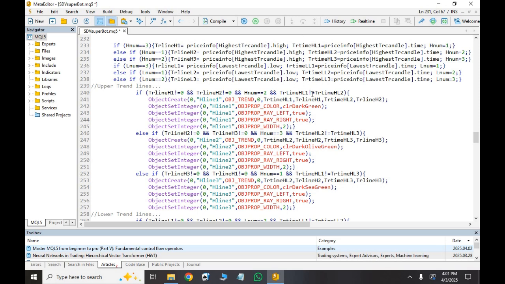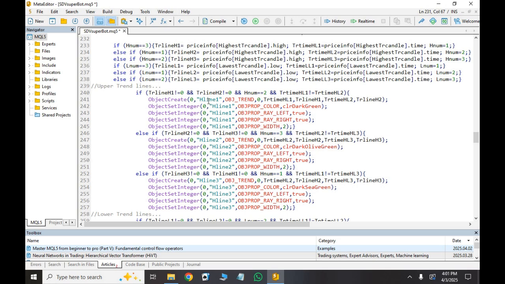Highline 1 time and highline 1 value. Highline 2 time and highline 2 value. Then with these 2 dots, it draws a line named highline 1.